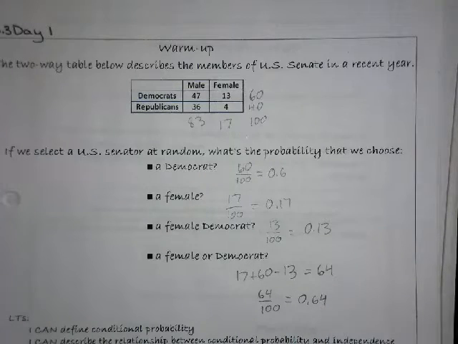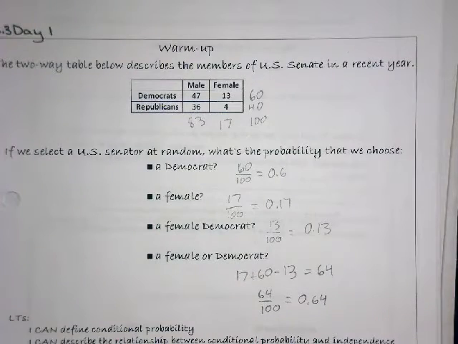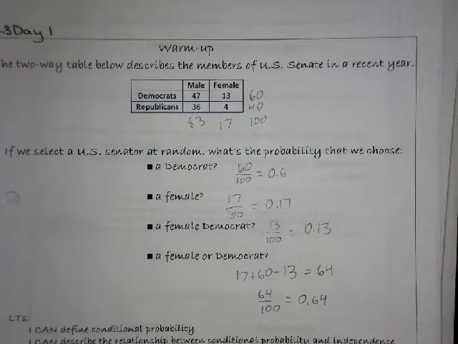Thank you, ma'am. All right, probability we pick a Democrat, 0.6. Probability we pick a female, 0.17. Probability we pick a female Democrat, 0.13. And then female or Democrat. Most of you had 64 out of 100, but I picked Amber because she actually showed the addition rule we learned last time, where you add the probability of female plus the probability of Democrat minus the overlap.